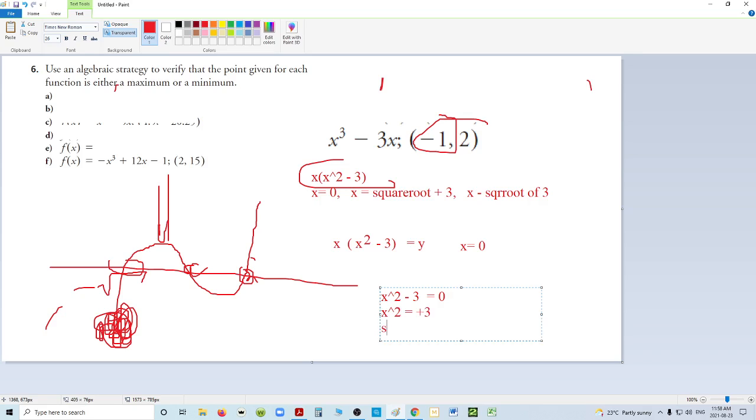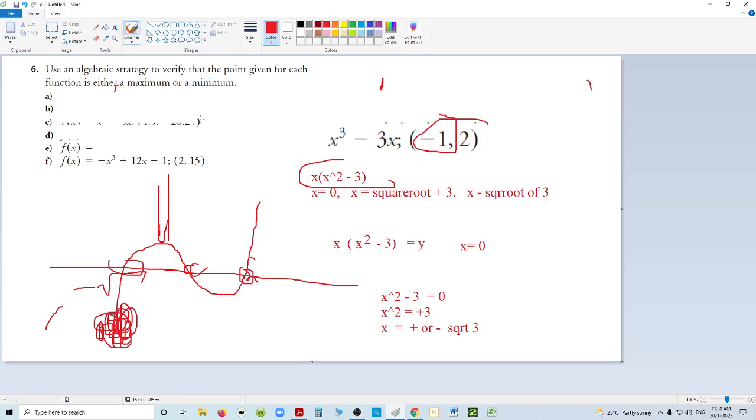But when I take the square root of x on both sides, I get x is equal to plus or minus square root of 3. And that's because when you take the square root of x, you must instantly take the plus or minus, which means it's going to cross at positive square root of 3, comma 0, and it's going to cross the x-axis over here at negative square root of 3, comma 0.